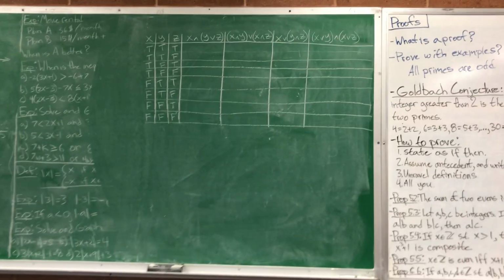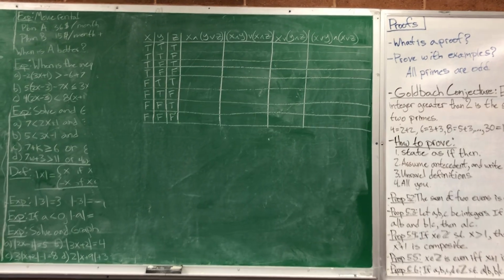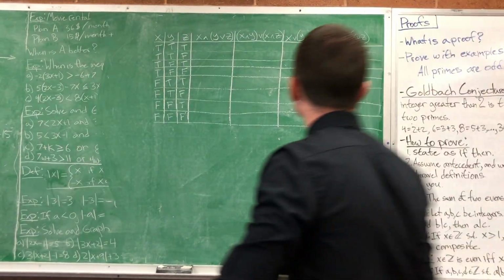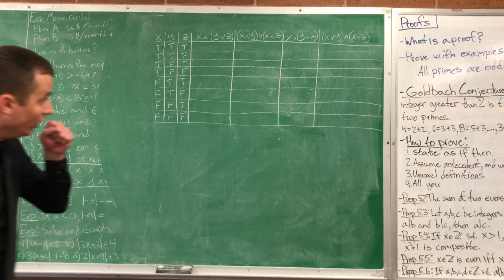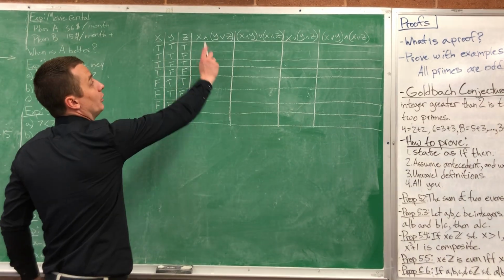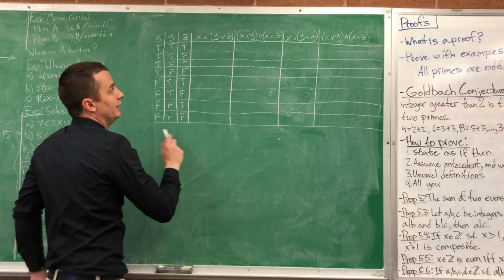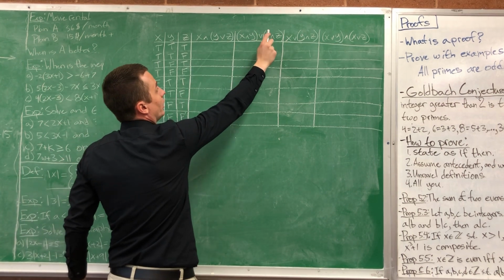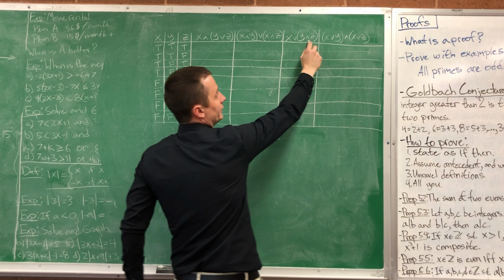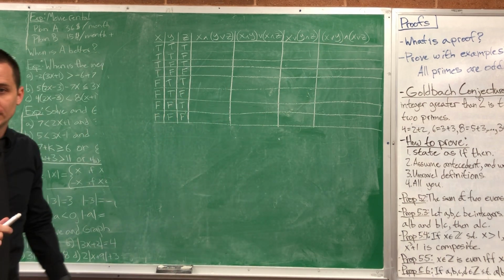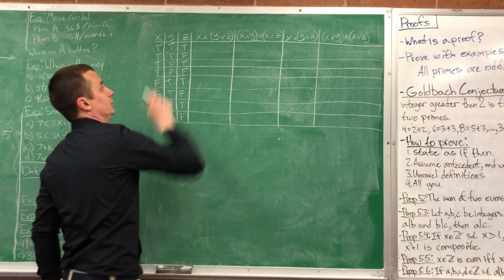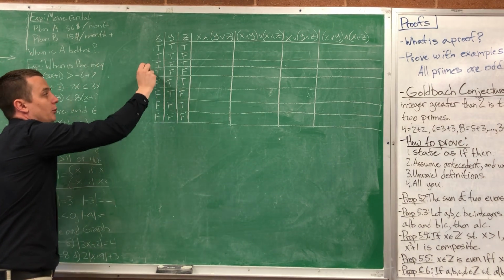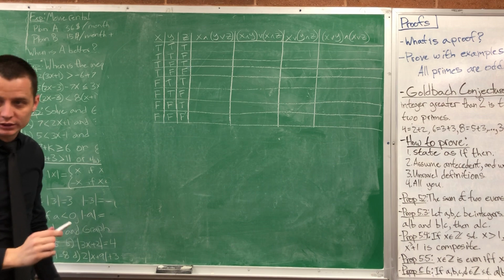So come over to, make sure my table's showing. All right. So here's our table. Now, what am I showing? I'm showing x and y or z is the same thing as x and y or x and z, and then I'm going to show that this is the same as this. That's what we're proving with the truth table. Since these talk about 3 different booleans, here I have all the possible combinations that you could have for 3 different booleans.